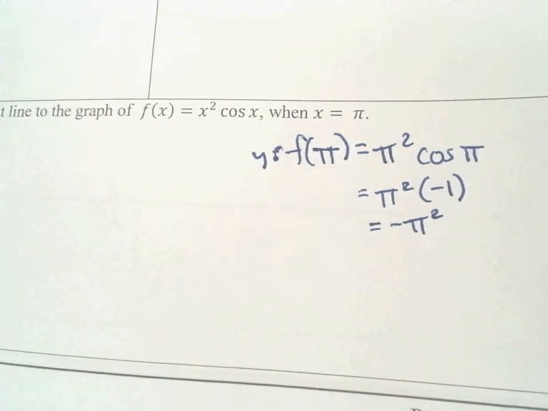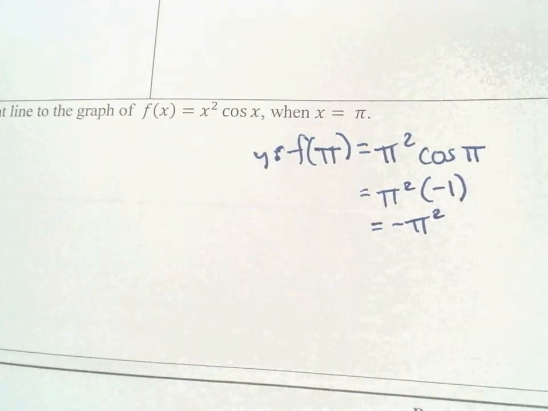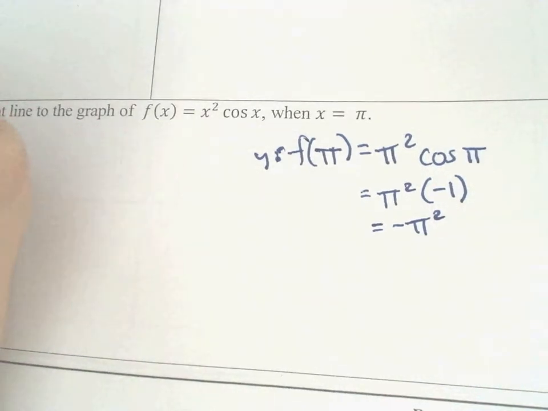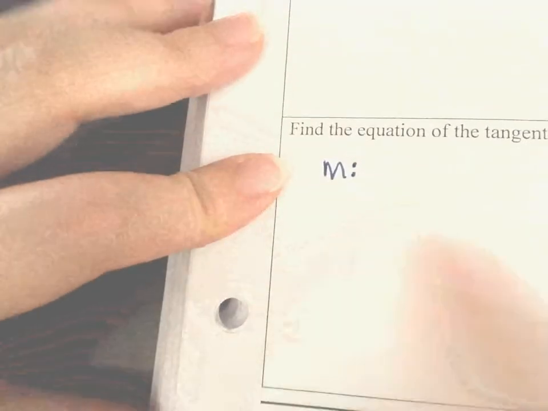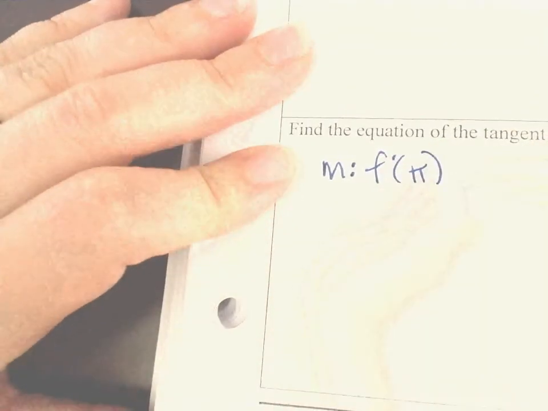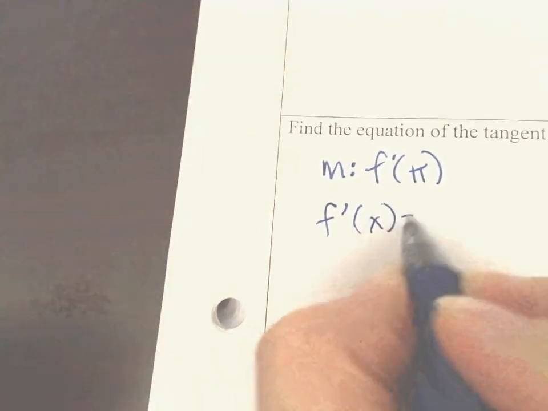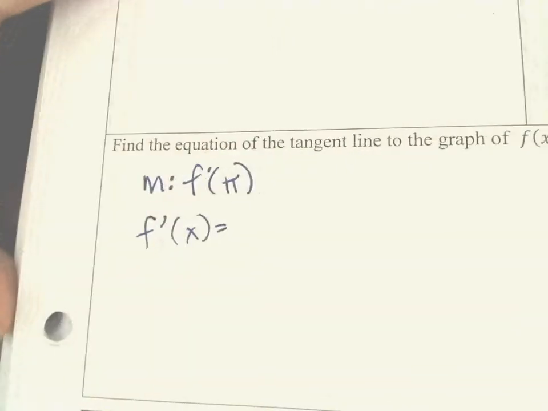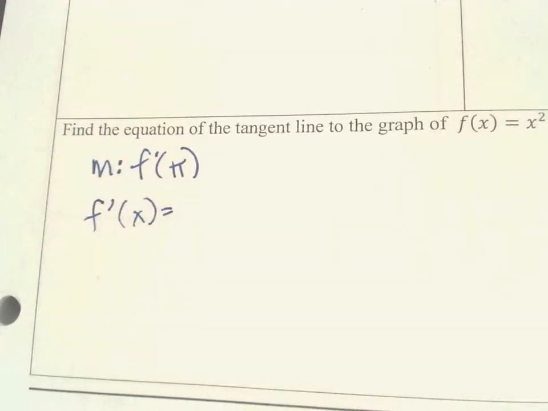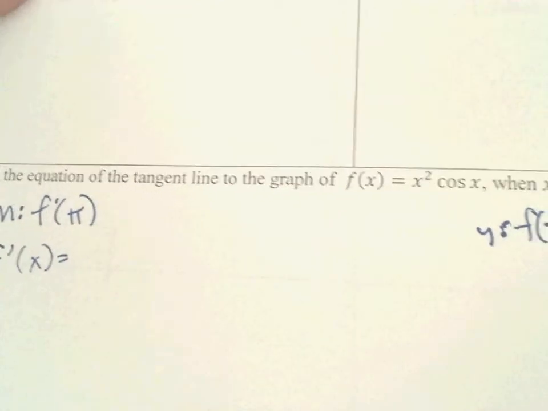And then I need to find my slope. How do I do that? Gotta find the derivative. Find your derivative. Good. Tell me, what is my function notation for the derivative? I think somebody said it. My function notation is f prime of pi. Okay, that's what we're looking for next. So first I'm going to find f prime of x, and this is where the new rule comes in. What is the rule? Do you have it memorized yet? The u and then the v prime plus the v and the u prime, in whatever way works for you to memorize it. And yes, that was correct.